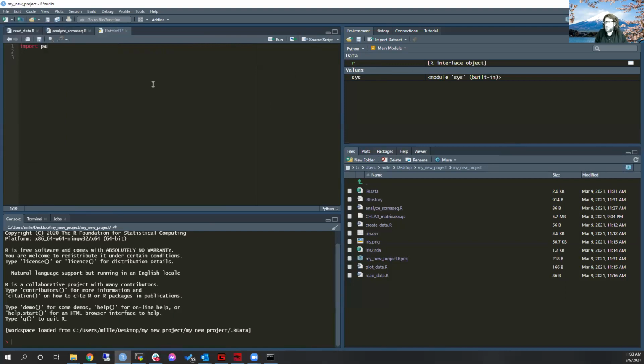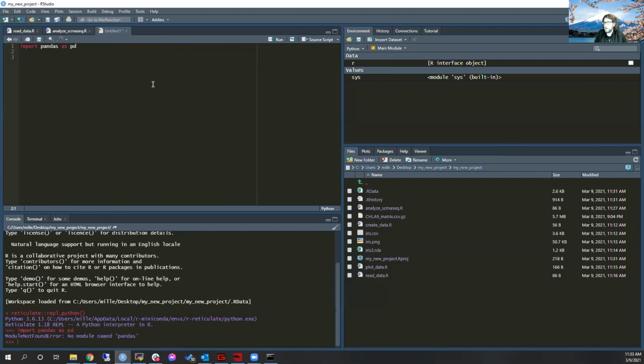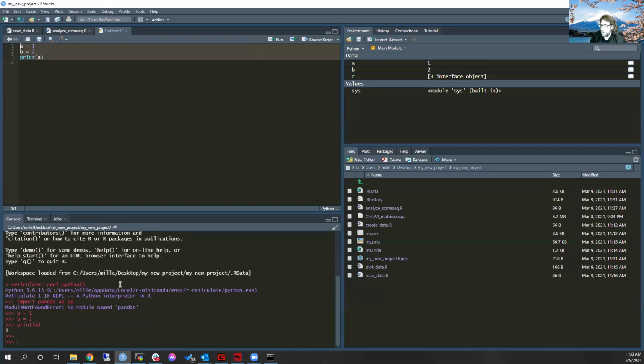I can do import pandas as pd, which I suppose doesn't work because I don't have pandas on my computer yet, but I can write some Python. You know, I'll do something like this. So I'm actually writing Python code and interacting with it the same way I was interacting previously with R. So that's the nice thing about RStudio in its latest iteration, is you can write Python very easily.